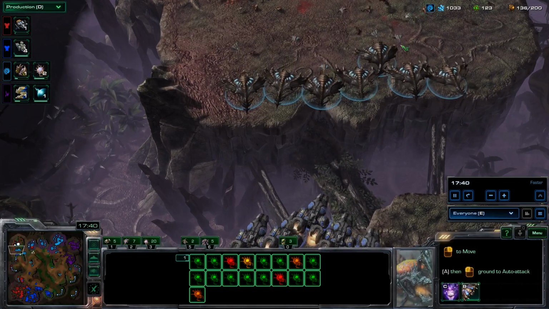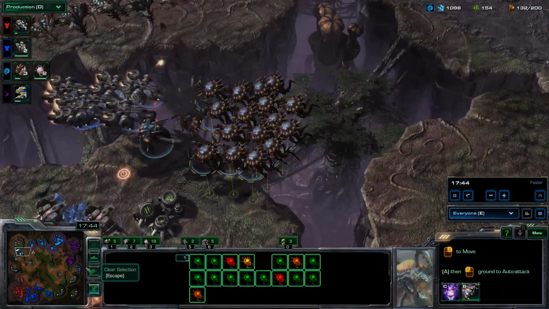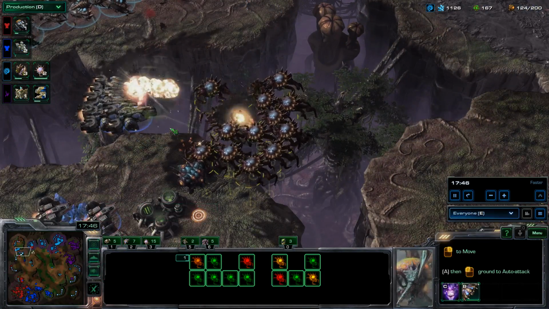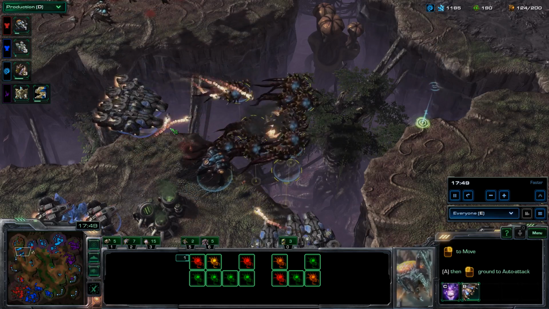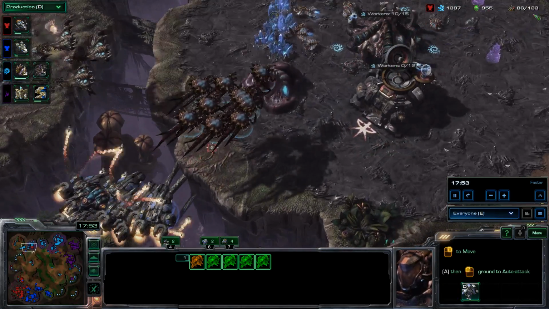So Merlin does end up losing this one expansion down here, but that's quite all right as he has his anti-air for the Bloodlords coming here. And there we go. Now they're going to start shooting down all these Bloodlords, but the Corruptors come in to back it up. Corruptors, man, Corruptors might win this battle. I'm not too sure. Maybe not.